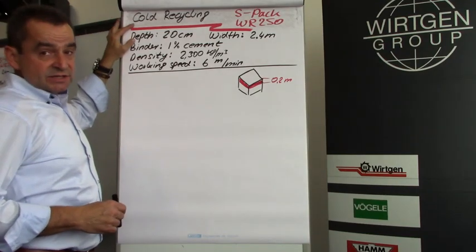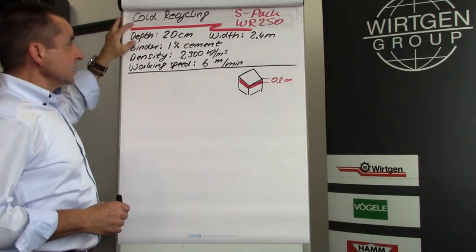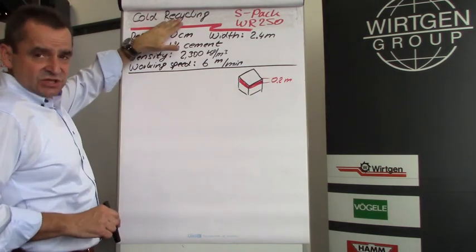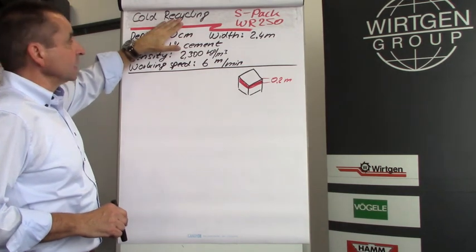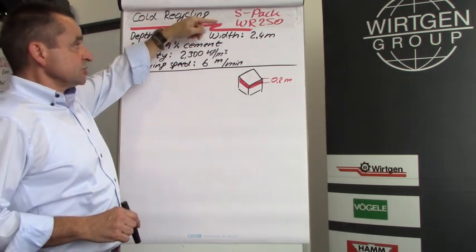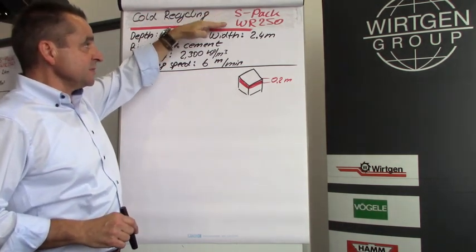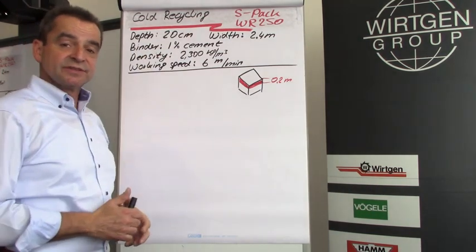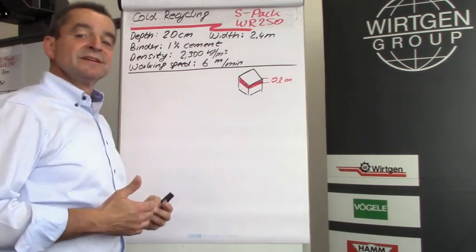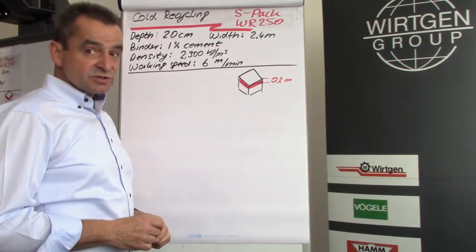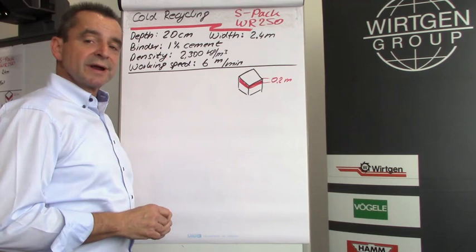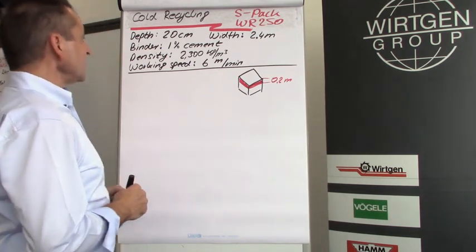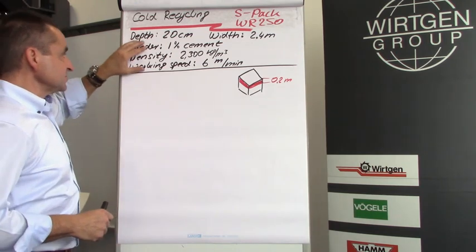On our second example now, we want to check out the aspect performance on a cold recycling job site. We will also check out the aspect performance now integrated on the WR250, because the WR250 is able to have two additional spray bars, for example this foam bitumen spray bar plus the integrated aspect. Good, let's check out very quickly our job site data.